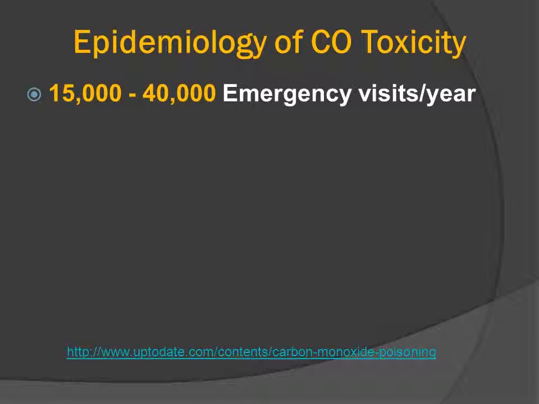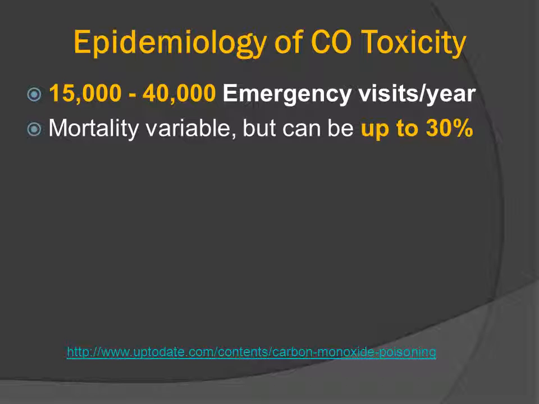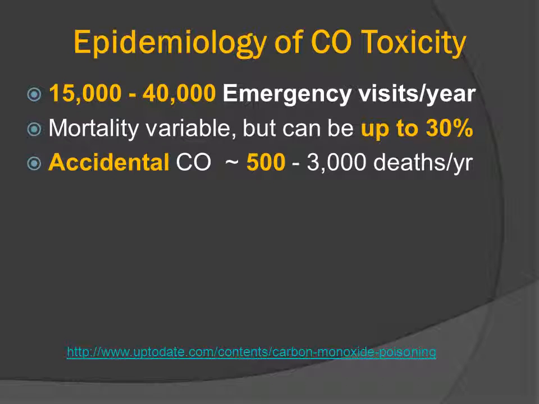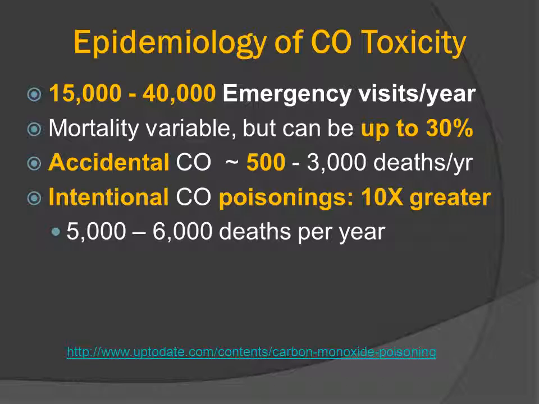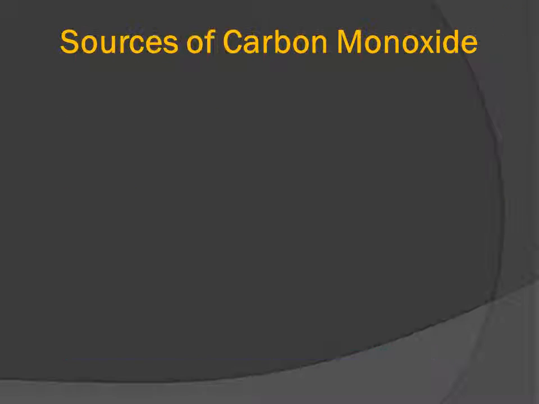Carbon monoxide toxicity or poisoning is very common. In the United States, it accounts for 15,000 to 40,000 emergency visits per year. The mortality is variable, but can be up to 30%. Accidental carbon monoxide poisoning kills about 500 to up to 3,000 people annually, but intentional carbon monoxide poisoning, as in suicide, is approximately 10 times more frequent, killing up to 6,000 people per year.